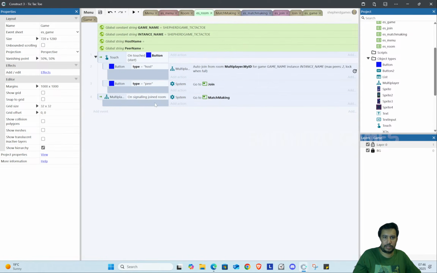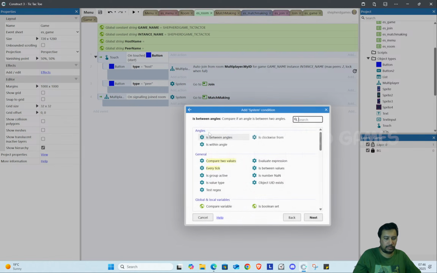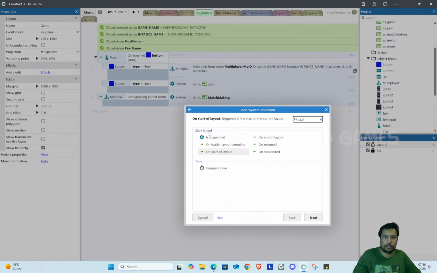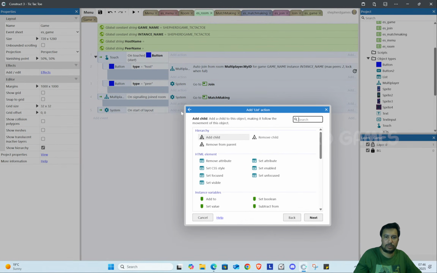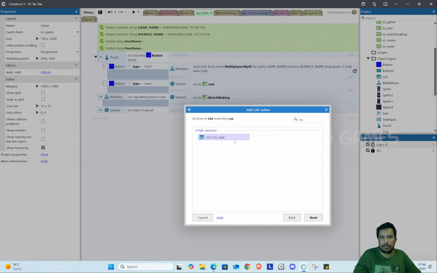So in the room screen, let me check if I can add some CSS quickly so that the text can look a little bigger.